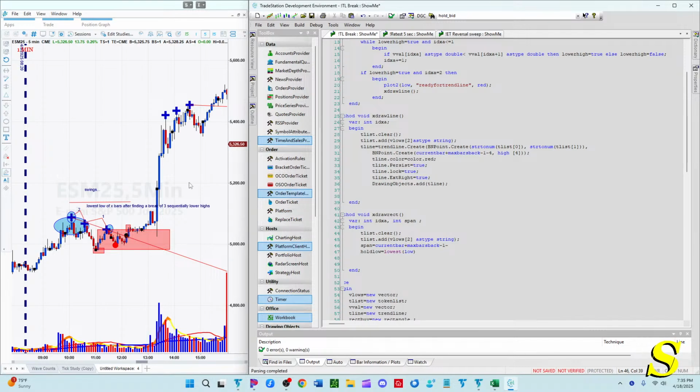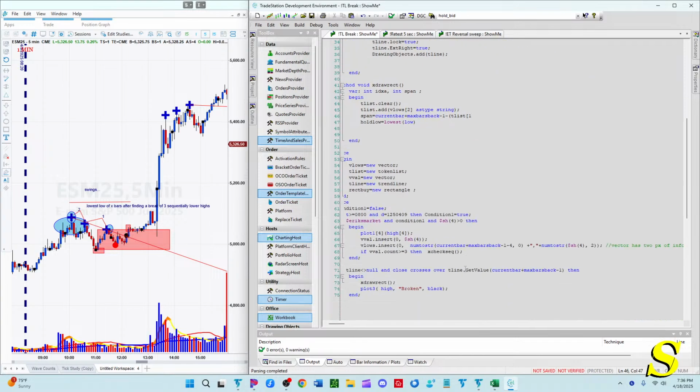Subtract this bar number plus max bars back minus 1. Subtract, which is this value here. It's the token list from that. So token list of 1. Which one is the bar number? 0 or 1? Bar number was 0.